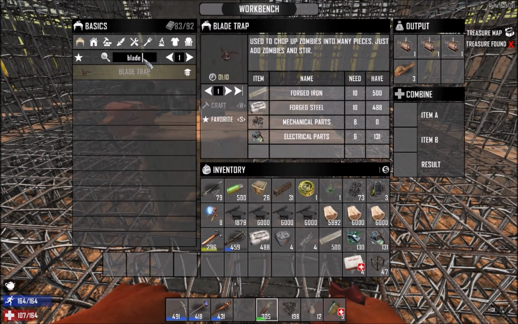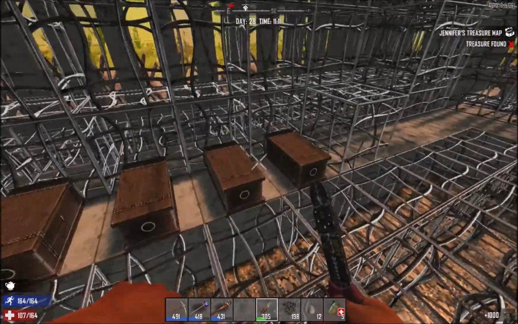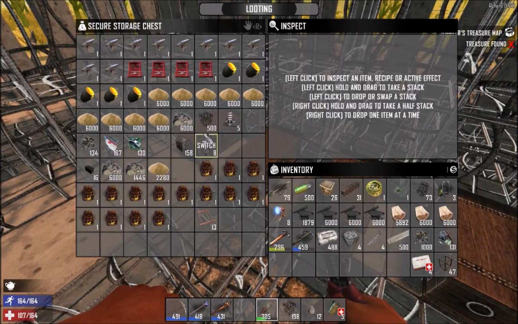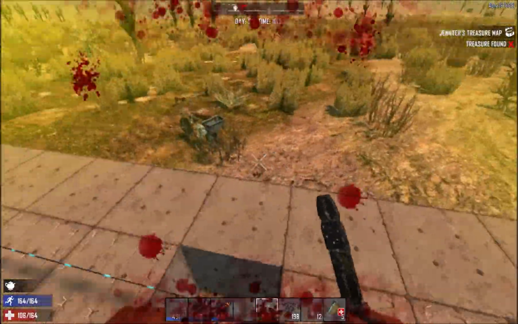Blade trap, 1 minute 10 for 1. Oh, mechanical parts and electrical parts. Picked up the wrong parts. Okay, also, where are the workbenches? I know I put them here somewhere. Or are they still in the mini bike? Because I want to put a few down, because you can always pick them up and move them around now.